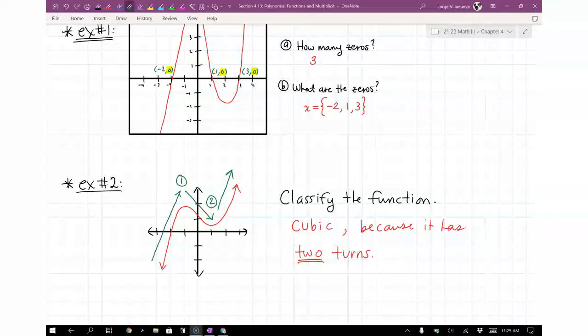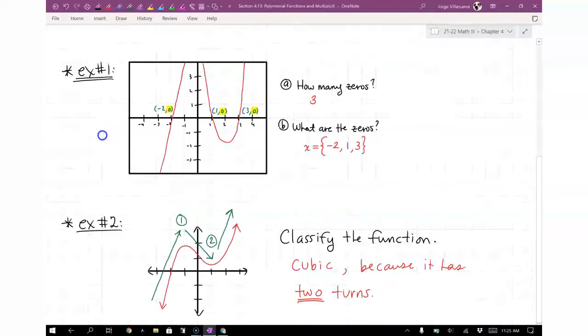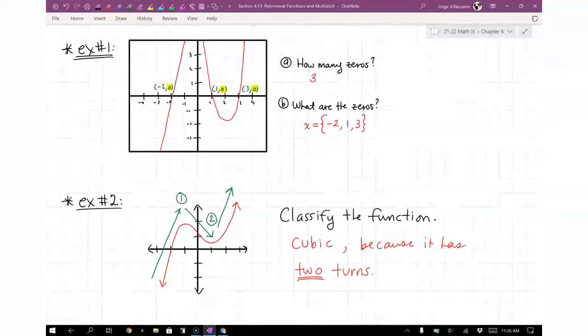All right, so we've talked about what roots are, okay, how they look like on a graph, right? That's like example 1. What they look like on a graph. We talked about ways you can figure out how many they have and where to identify them. We also talked about based on a picture, can you classify a function? Can you tell if it's cubic, quartic, stuff like that. You got to figure out how many turns it has and then just add 1, okay? That's going to tell you the degree.